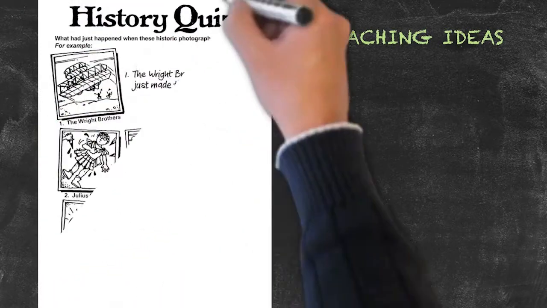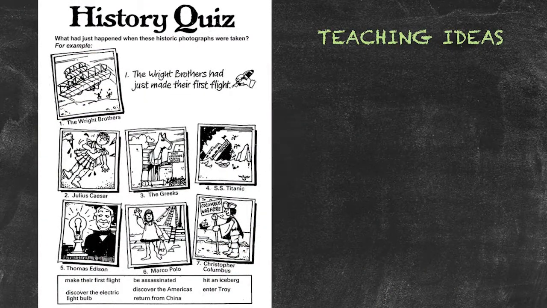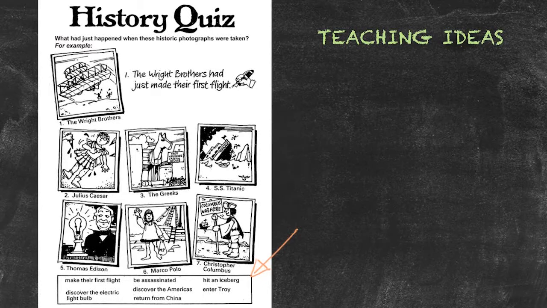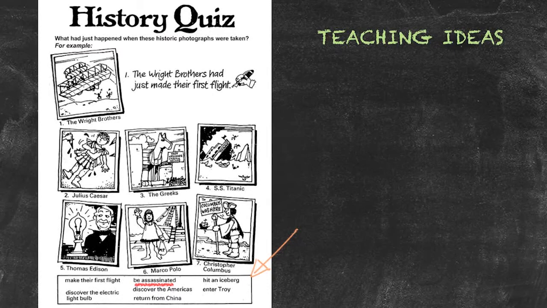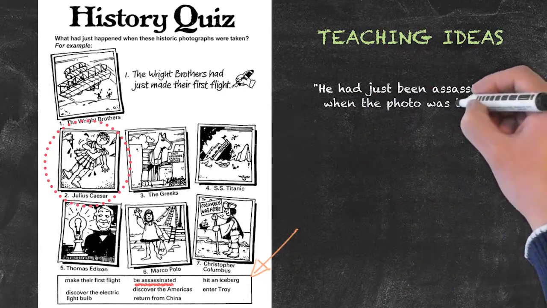Now let's take a look at some teaching ideas for the past perfect tense. As we said, the past perfect tense is used to relate two past activities to each other. Here, we'll ask our students to describe what the person had just done before the photo was taken. Down below, we have some prompts for our lower level students who may need some additional help. Here, we see, be assassinated. Hopefully, our students will be able to read this, match it up with the current picture, and make a statement such as, He had just been assassinated when the photo was taken.